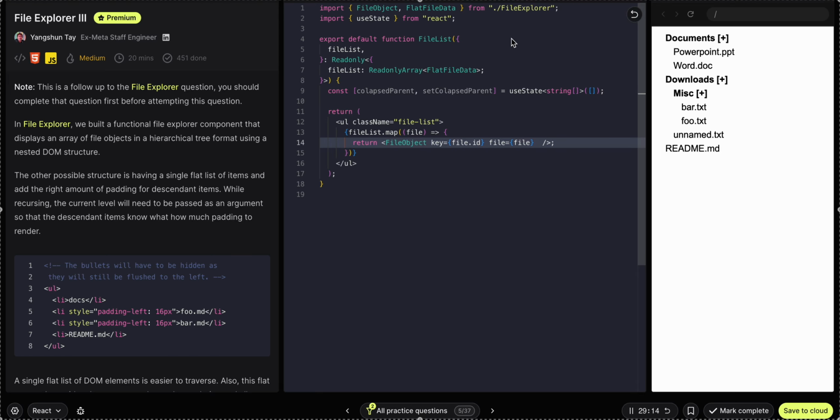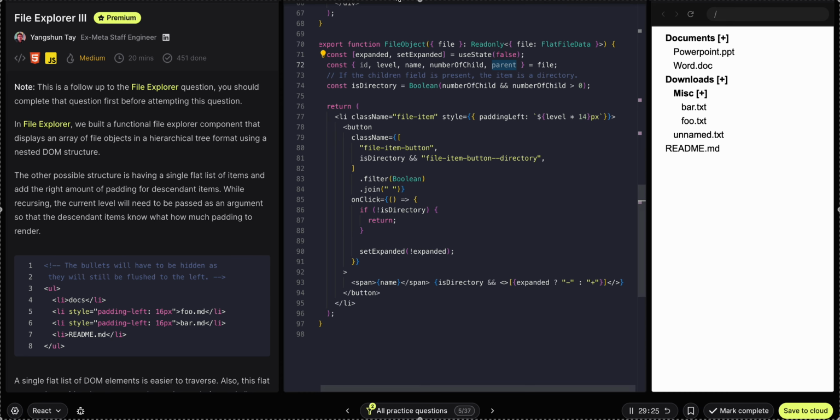It will be very easy to add and remove. While we are rendering it, we are passing this thing to this file explorer.